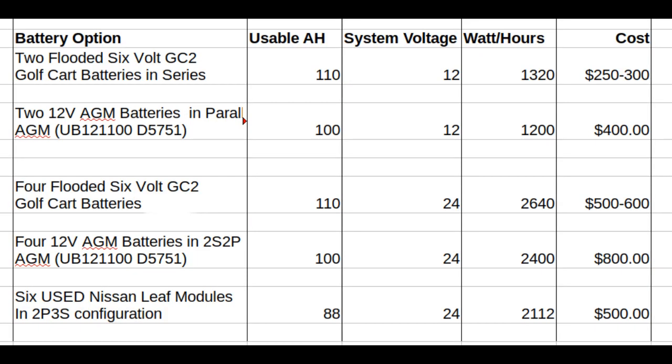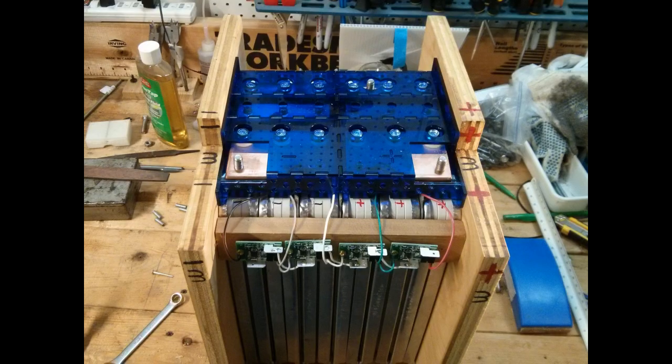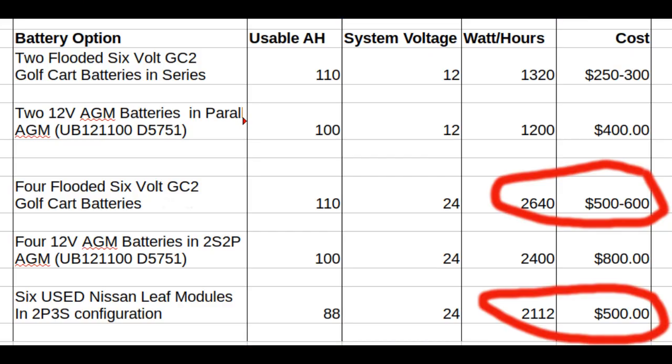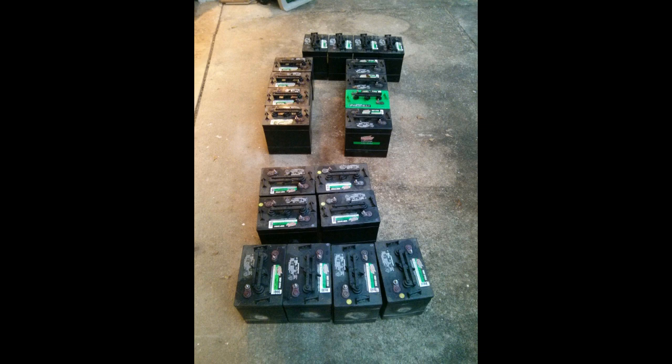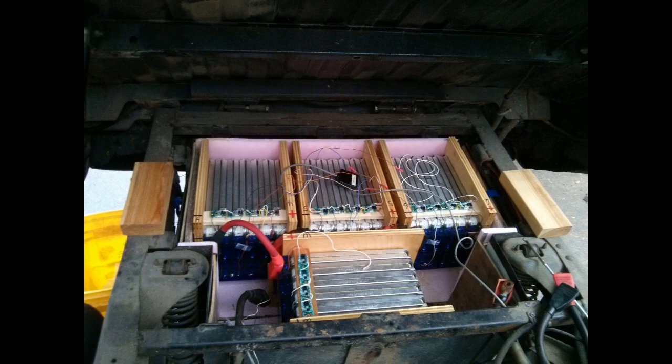I've had a lot of experience with Nissan Leaf modules, and the prices on eBay have been coming down — I bought six of them for about $430. I listed the price at $500 because I'll need to build an enclosure and put some bus bars on top to wire them in series-parallel for my 24-volt system. The real advantage of lithium over golf cart batteries — since the price is about the same — is longevity. If you're using this for backup power and hitting it every single day, lithium wins over lead-acid hands down. In a situation where you have two or three power failures a year, it really doesn't matter, because lead-acid has 500 cycles and you're only cycling three or four times a year. I'm going with Nissan Leaf modules because they're lighter and smaller, and I'm planning to use them in other situations — not just hurricane prep.